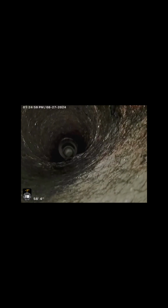We're at the cleanouts that we just installed and the section of cast iron pipe that we descaled. It looks way better. Just basically going over and over and over until we get it to where we feel it's going to be better than it was before.